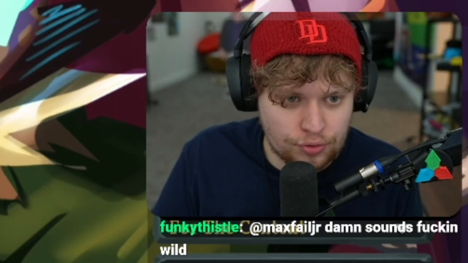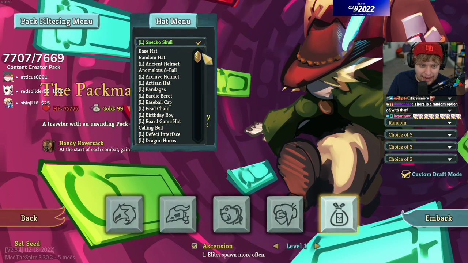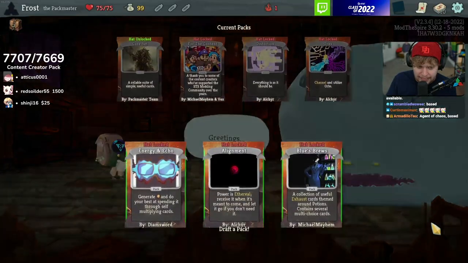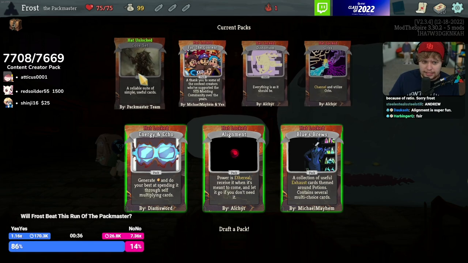Pick a hat. Oh, true. Next person to get 5 subs gets to choose. There's a random option. Go with that. All right, random hat. We will be the Magic 8-Ball. Let's fucking go. Let's see what packs we have now.